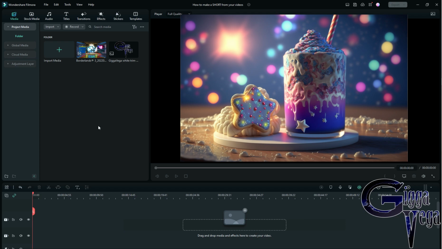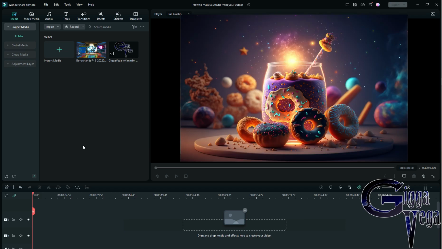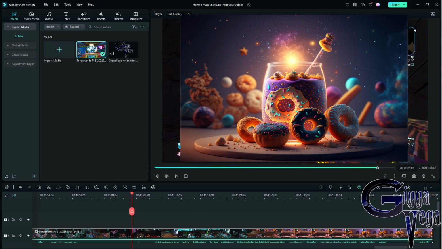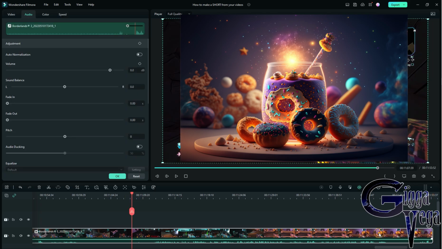The most important thing you're going to need is, of course, your video, but you're also going to need the proper software. As far as I know, the PlayStation nor the Xbox give you the options of setting up the video properly for a shorts video, because the shorts video needs to be the proper aspect ratio.